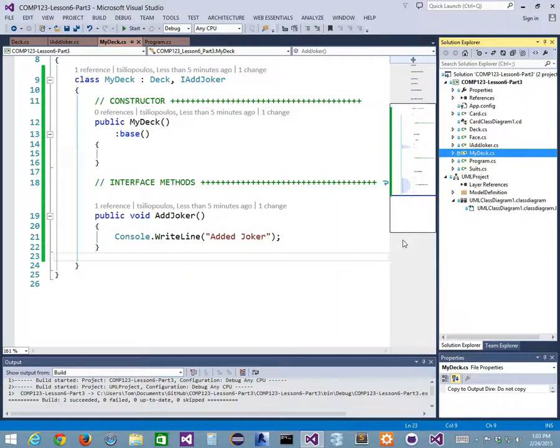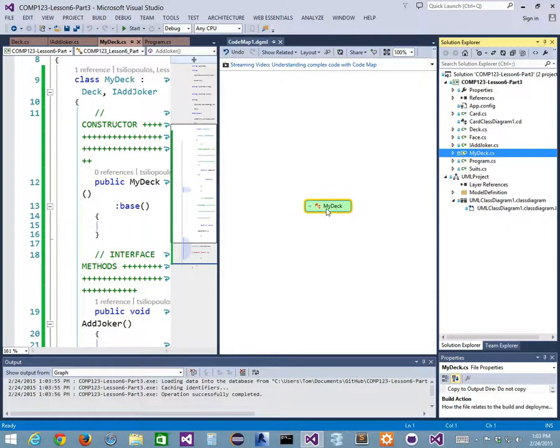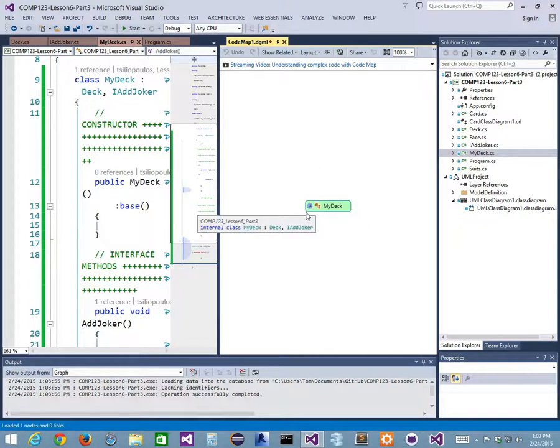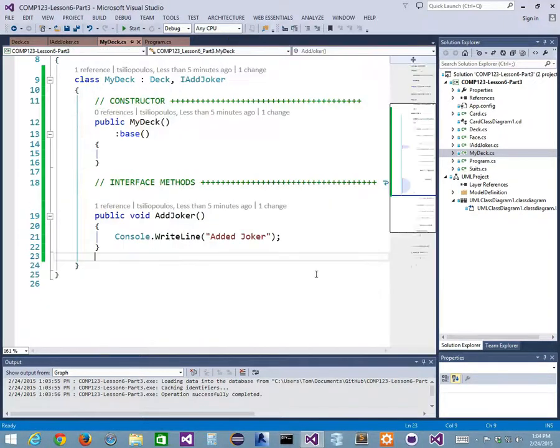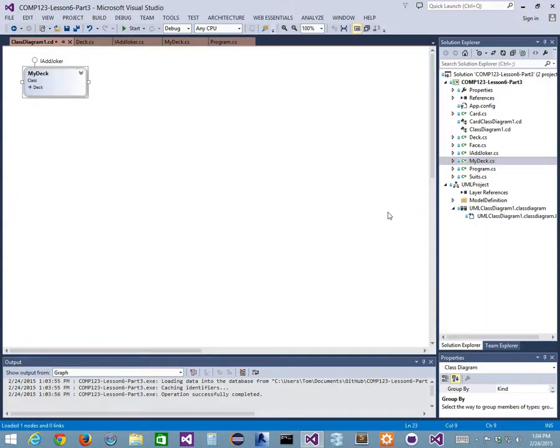So if I go show on code map, well, that really doesn't do it because this isn't the one I need to use because it doesn't do anything. It just adds a couple of things in here. It shows me a couple of dependencies, but that's all it does. So I'm not going to save this one. Well, let's right click again and go view class diagram. Maybe that's it.